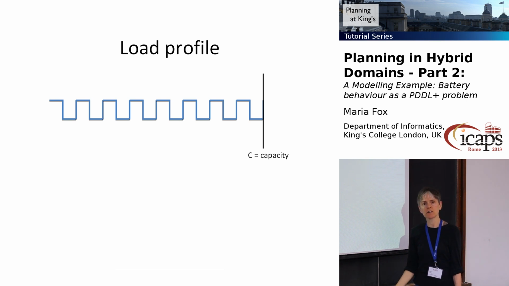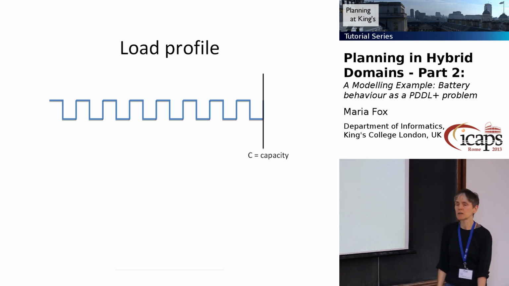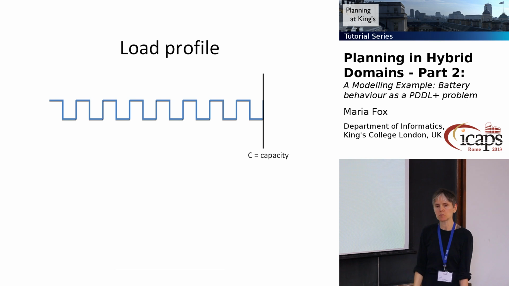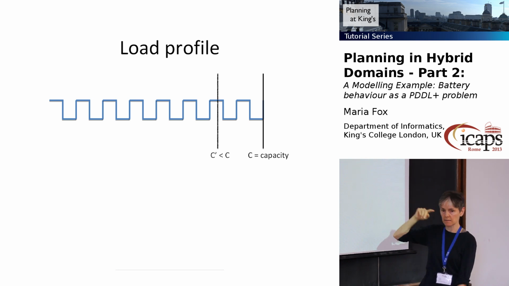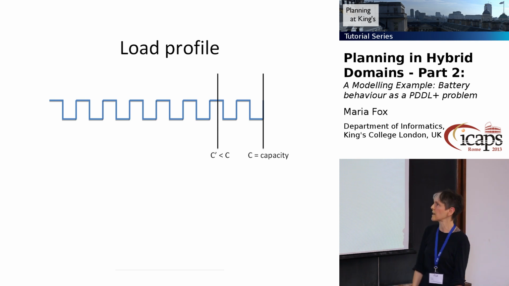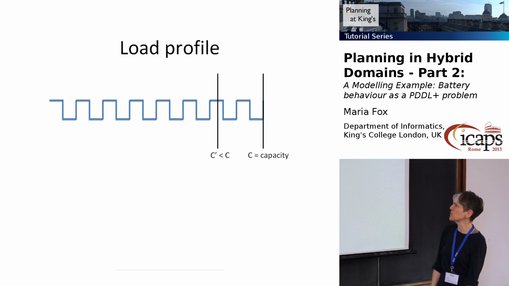But in reality, we know that that isn't actually possible. We will actually only consume some quantity less than that maximum before the batteries become effectively dead. So what we try to do is to push that C prime, which is less than C, as close to C as possible by finding the longest possible plan. And the details of that are provided in the journal paper that I mentioned.